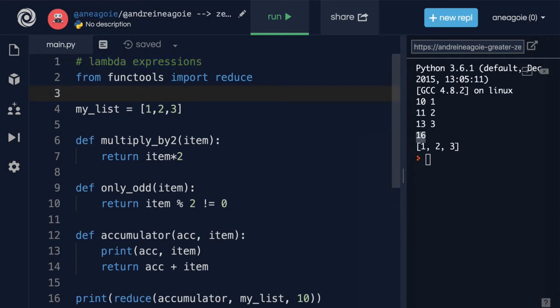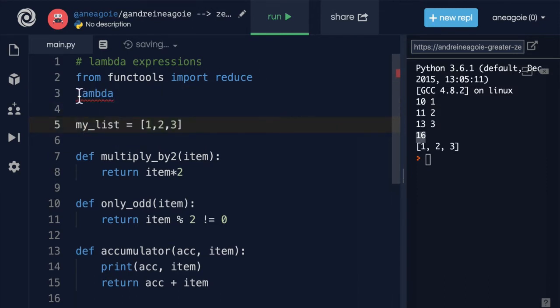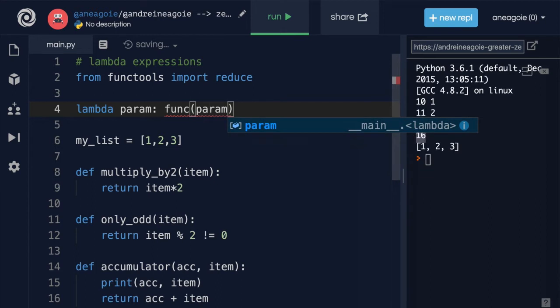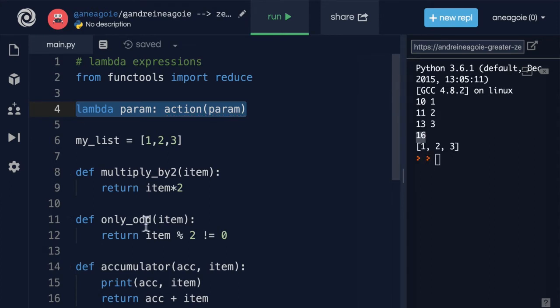So how does a lambda function look like? A lambda function looks like this. We say lambda in Python. Let me just add a bit of space here just so we can see. We say lambda, and you can see that it's highlighted blue. And then I'm going to say a parameter that this function is going to get, and then a colon, and then some sort of a manipulation that we do, so let's say an action that we want to take on a parameter. All right, this still looks confusing, so let's actually try to implement it in our functions that we've created.